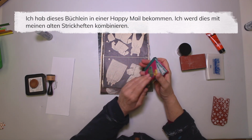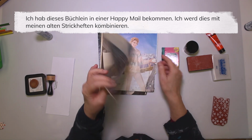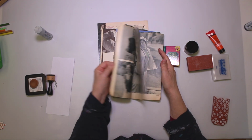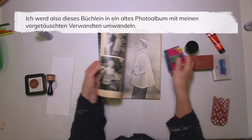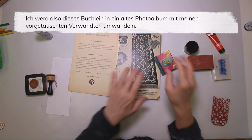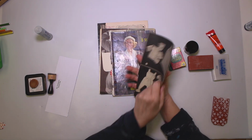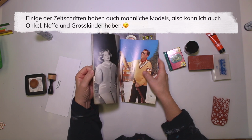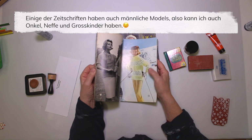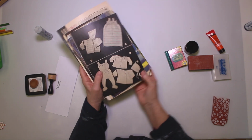I have received this booklet, and I was talking about those old knitting magazines I have. I'm turning that into a photo album for my pretended relatives. There are even some with men's pictures in it, which I think is cool. So I can have uncles and nephews and grandkids and you name it.